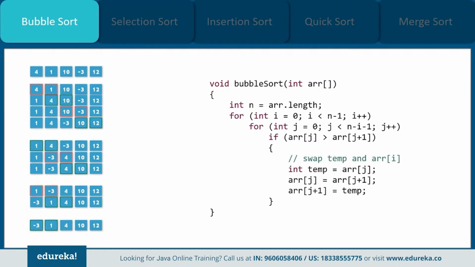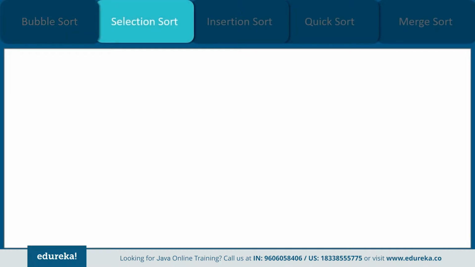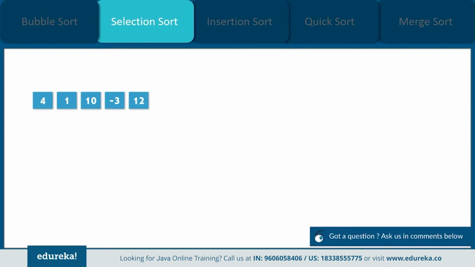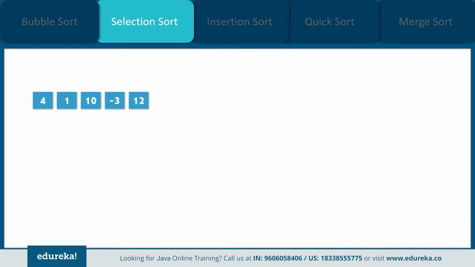So guys, let's move next. For our next sorting algorithm, we have something known as selection sort. Selection sort is also one of the sorting algorithms, and it sorts an array by finding the minimum element and putting it at the beginning. We'll keep on repeatedly doing these steps. We'll find the minimum element repeatedly and place it at the beginning of the array. That is how our selection sort is going to work, right?